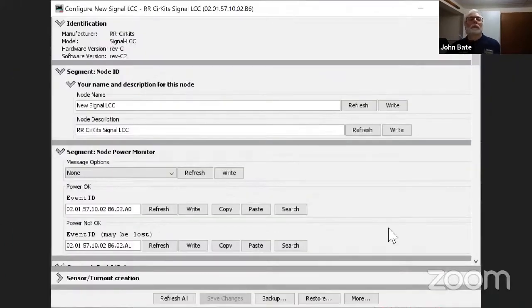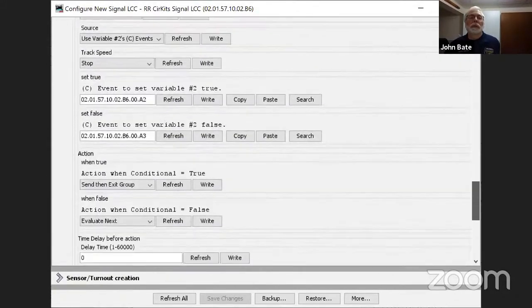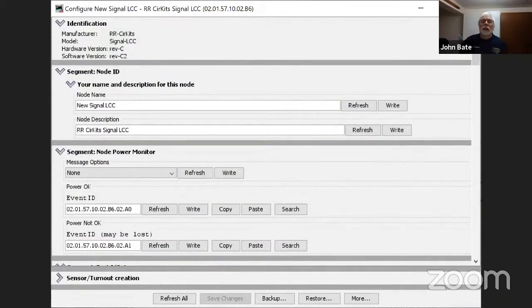Well, almost. Fair warning here, what you see on the screen right now is a new version that is not actually released to the public yet. It'll be much the same, except the formatting is a little different. These gray bars aren't there and so on. And you scroll down and you scroll down, and there'll be a whole lot more in a real one. And you think, oh, I'm never going to be able to handle this.